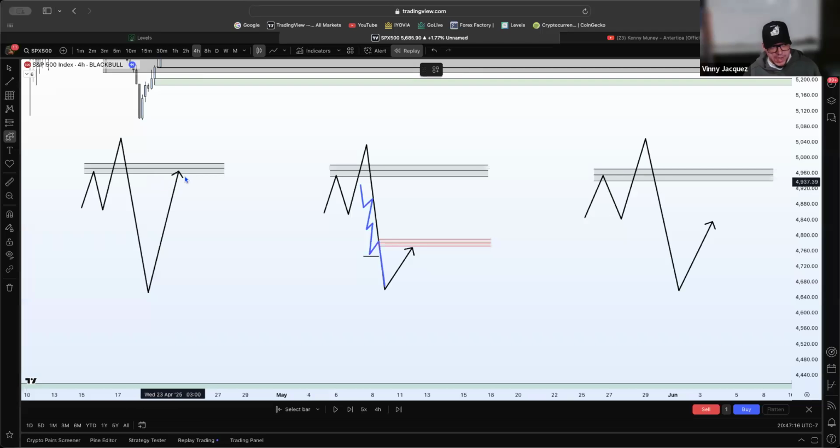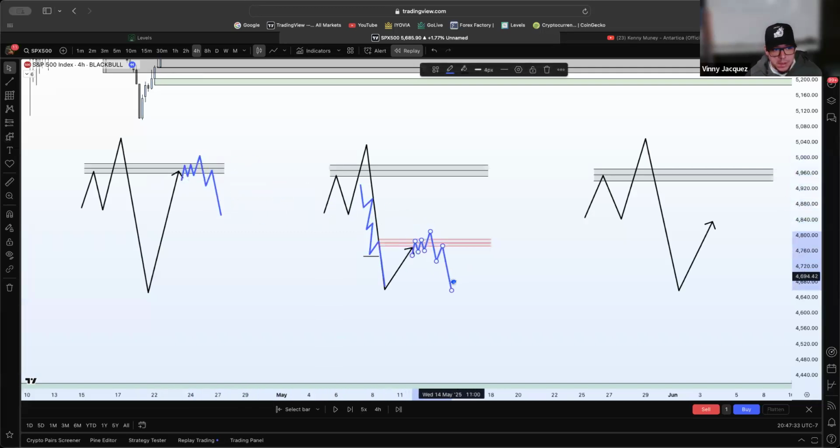And everything starts with the setup. It's already in my zone. So what I want to see is the manipulation, I want to see consolidation, BOS, change of direction, and shift the market to the downside. I want to see the same thing right here. I need to see the same thing. That way I know for sure that this is what I want to do and participate in. Because if I don't see this, I'm expecting the market to go higher.